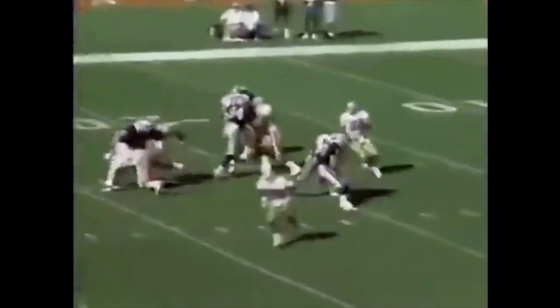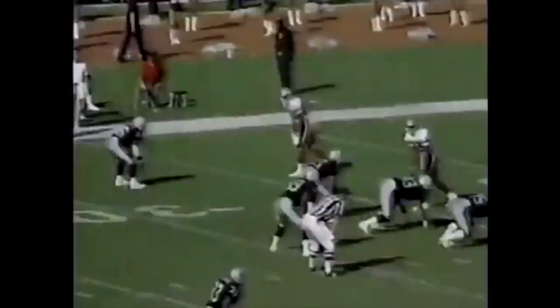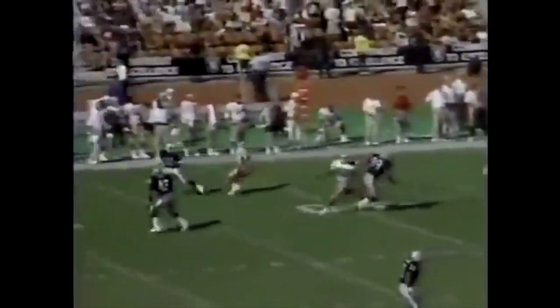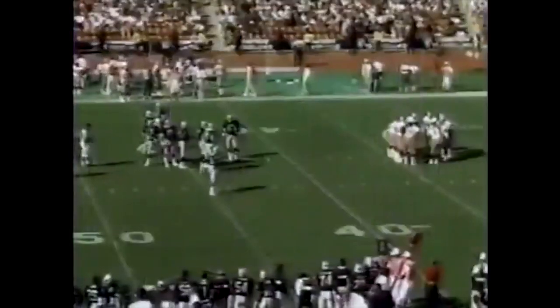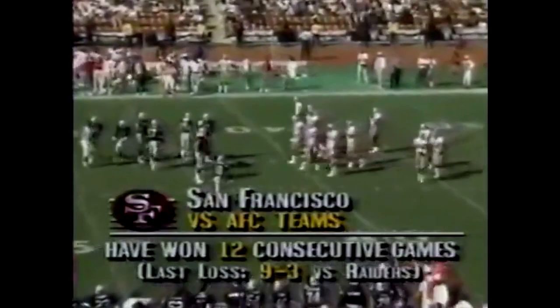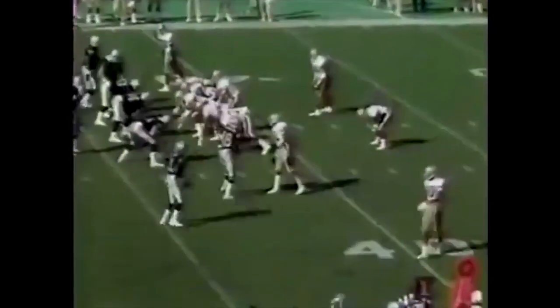That's a good thought. Here's Young back to throw it. He has Jerry Rice. Rice gets out of bounds, stops the clock. Terry McDaniel was close. Good throw that time by Young. Well, you know what happens at the end of the game, the defense starts to play a little softer. You see McDaniel there, he's worried about Rice getting deep, and he went 2 more steps than he had to when Rice made that cut. And you do that because of the cushion to stop the big, quick strike. 49ers have won 12 consecutive games against AFC teams. The last one to defeat them was the Raiders.